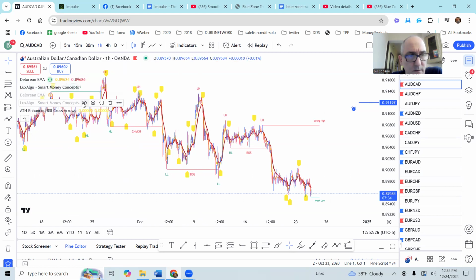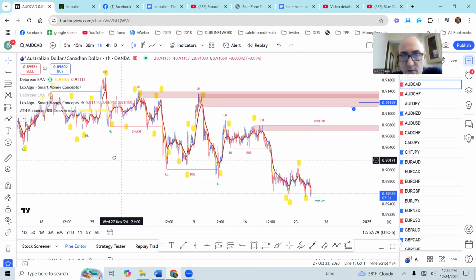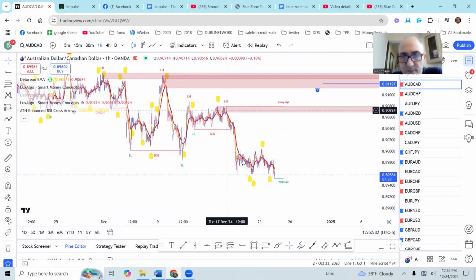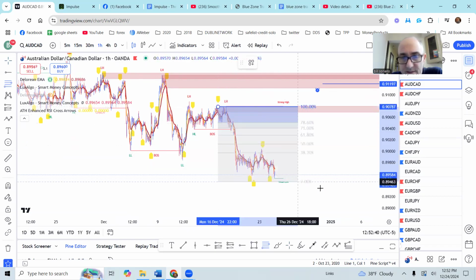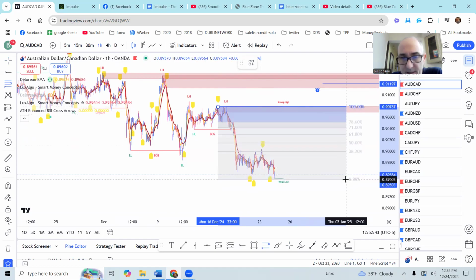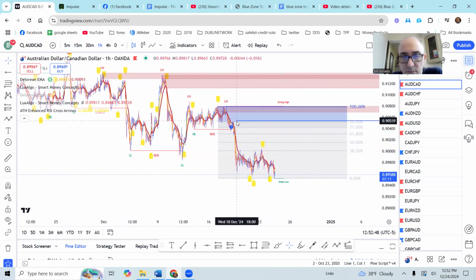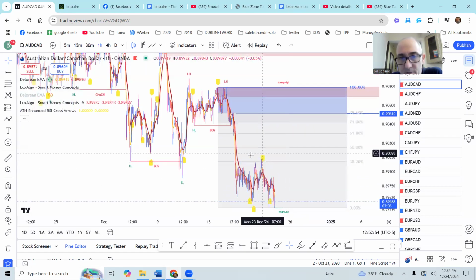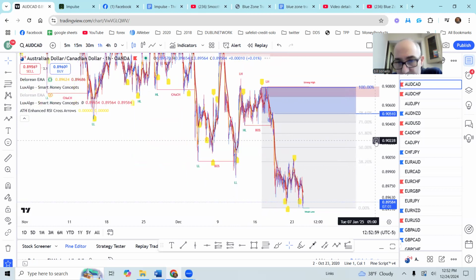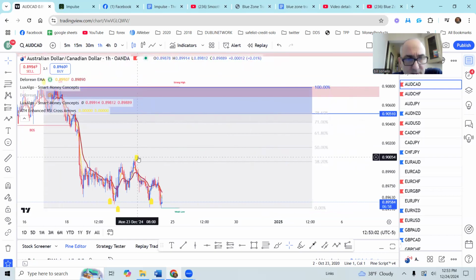So if we're looking at this right now, you see we have a new fib zone. Since price has moved downward and made a new low, we can now draw a new fib zone using this significant high right there to this low. So this would be our new fib zone, and our new alert would be right here. Now, right here, you can see price does not move all the way back into our fib zone, it only gets to the 38.2, which happens sometimes, but the alert comes out. Now you can see these alerts down here. These are bullish alerts.